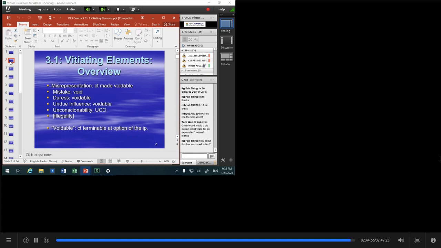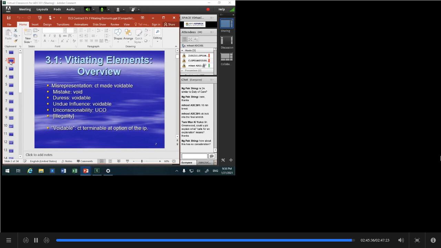The odd thing is that your course manual deals with illegality in quite a lot of detail. In fact, I'm just flicking through. It starts on page 134 and goes all the way through for about 20 pages. Incredible. I didn't write the course. I don't know why it's got so much on illegality. But everything from page 134 through to page 155, forget about. Illegality does have an effect on a contract, but for our purposes, it's might like to know.